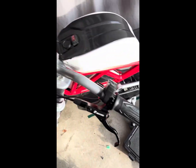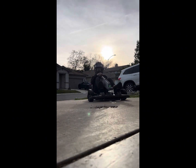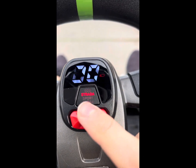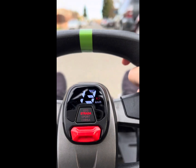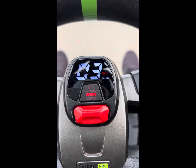Got the toolkit all set up for later. And just to be safe, I'm just gonna leave the keys right there. Hey, let's take this buddy out. Okay, let's go. It's way too slow. Popping it in sport, it's way too slow.